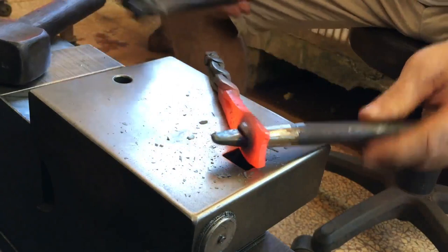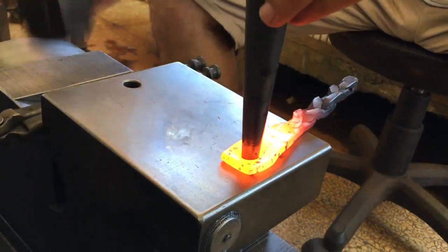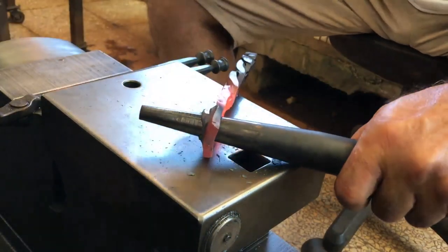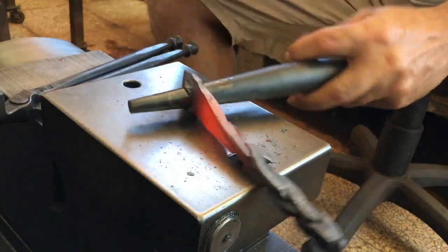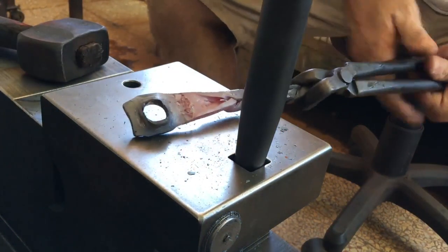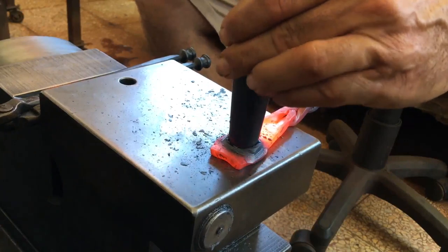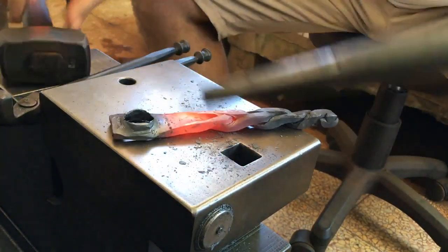This small drift is made from just mild steel, so I don't mind banging it repeatedly against my anvil face. This drift, however, is made from H13, and so I don't want to bang it repeatedly against my anvil. A quick tap on the side frees up the workpiece. What did I just say about not banging against the anvil face? Well, here I'm just gently tapping.